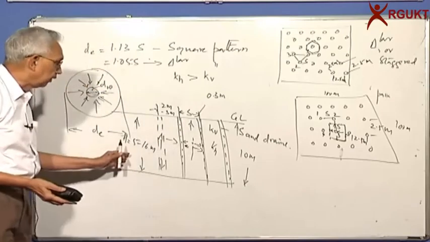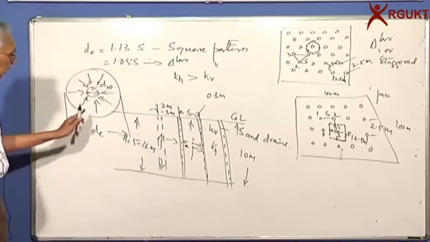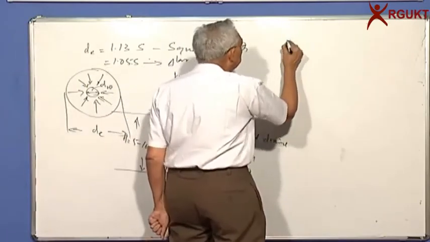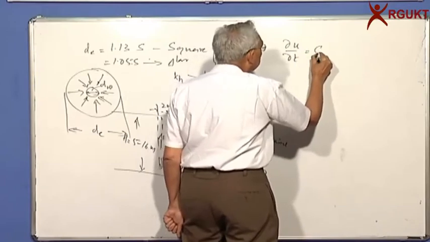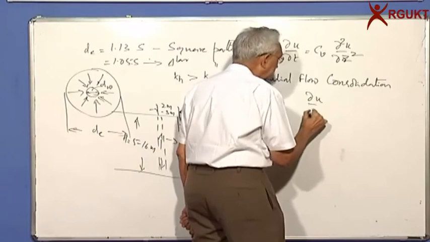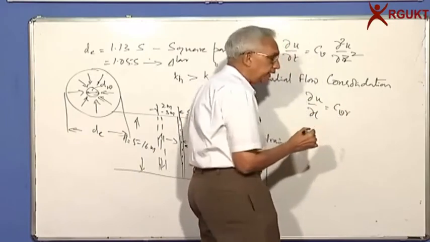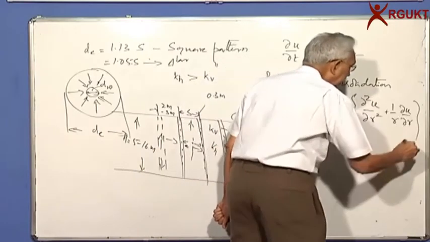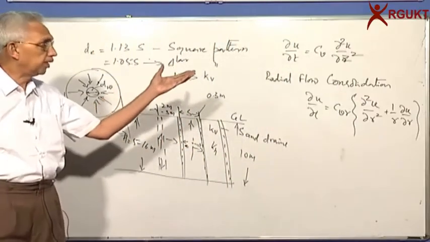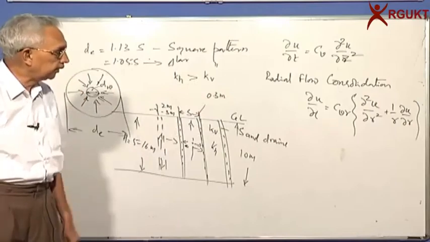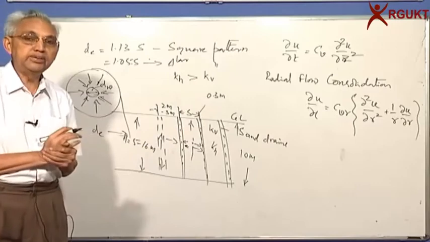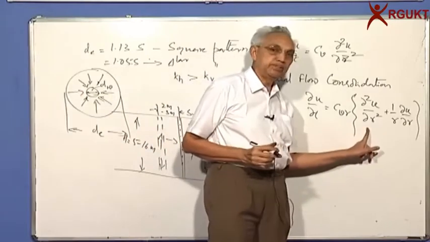So we need to solve the problem of what you can call radial consolidation, which is, if you remember, we wrote for vertical consolidation, for radial flow, the pore pressure dissipates with CV radial. Again from your calculus and algebra, you can do this transformation from Cartesian to cylindrical coordinate system, and you can prove that very easily, that the governing continuity equation gets changed into this case.